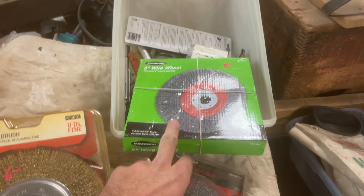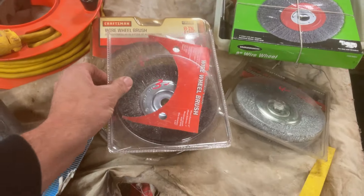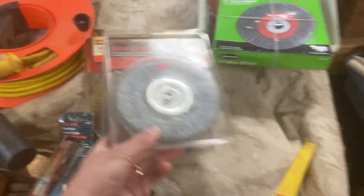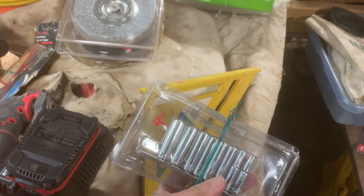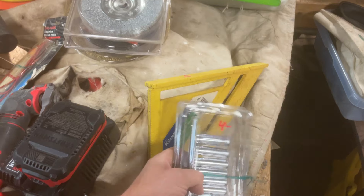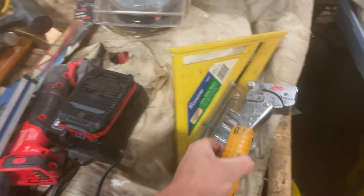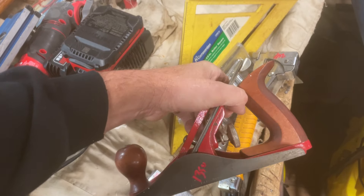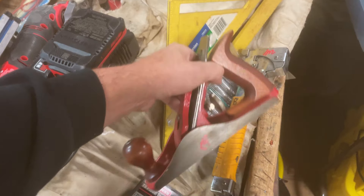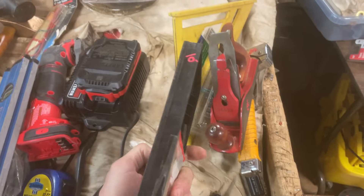Wire wheel: 8-inch $3.50, 8-inch $6.00, 6-inch $3.00, 6-inch $4.00. $3.00 on the square. $4.00 on the SAE quarter-inch drive deep set — no real name on that. $11.50 on the tack hammer, Sears. Sears hand plane — looks like a number 4 — is $13.50. Craftsman tap and die set is $10.